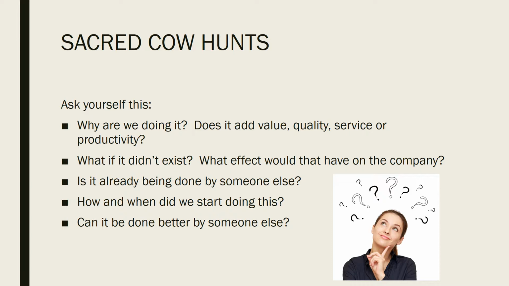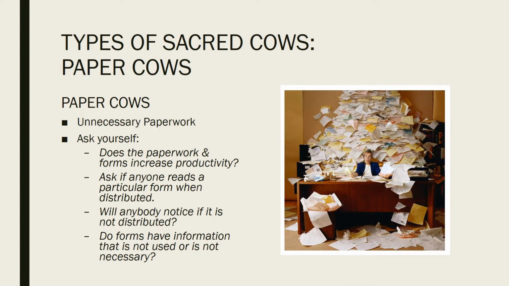So let's talk about some of these sacred cows. And there are different types of sacred cows, all right? And that's what I want to get into. One of them that you see there is called a paper cow. And another word for a paper cow is just unnecessary, typically unnecessary paperwork.